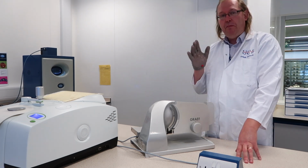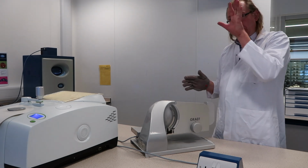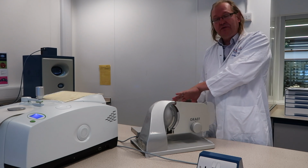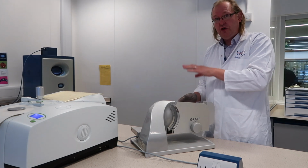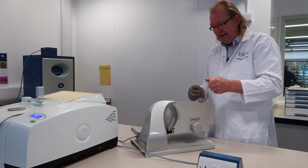Now, at no point ever while that blade is spinning must you put your left hand anywhere near the right-hand side. If you do, there's a huge risk of getting yourself cut, and this will cut you down to the bone. So please be careful.